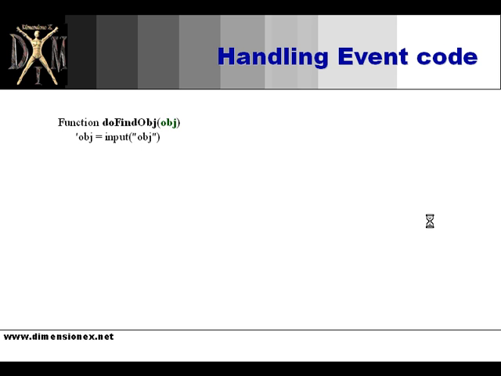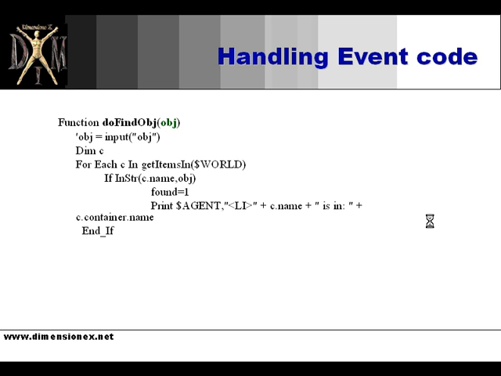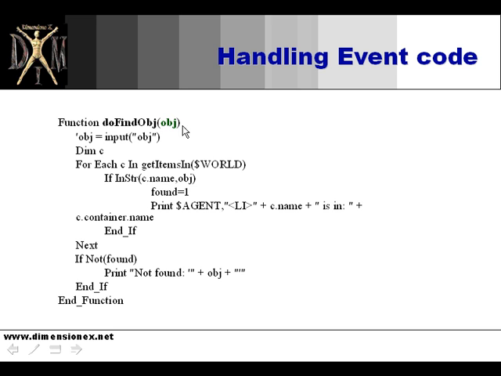The handling event code. And as I just said, it's completely up to you how to implement the handling code of your own hook, but you can define any number of input parameters that you might expect from the calling URL. So you can define it here inside the event brackets, or you can read them directly from the input set. Then the event code follows, and you output all the result by printing, simply by using the print instruction. Please note that the agent will always be associated to the user's browser or to the application HTTP channel.